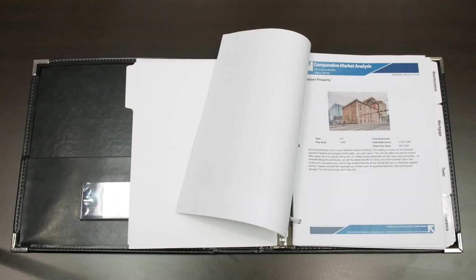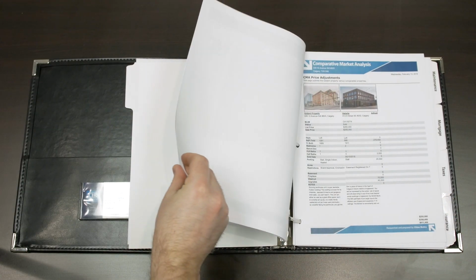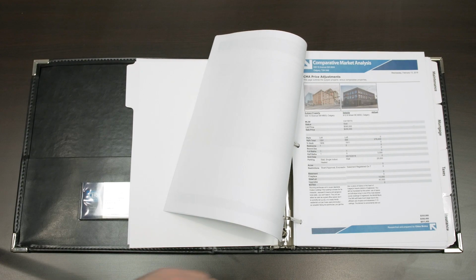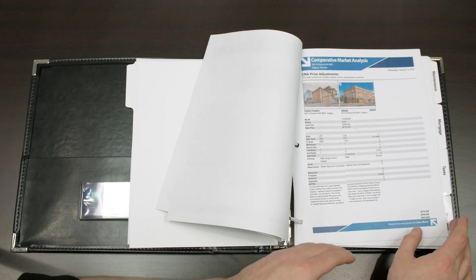So anyways, going back to this, I would print off the home price index for their community so that they understand just the general trends of their community and what's going on. And then I would just do a normal market analysis like I would do with any property, straight off of Matrix, so nothing crazy or fancy, and just print off the comps that have sold that are as close as possible to the existing property.